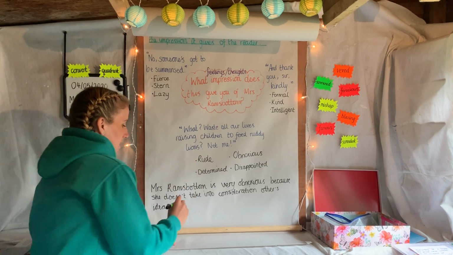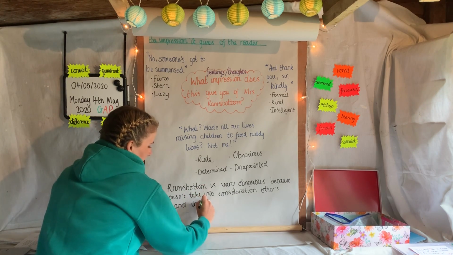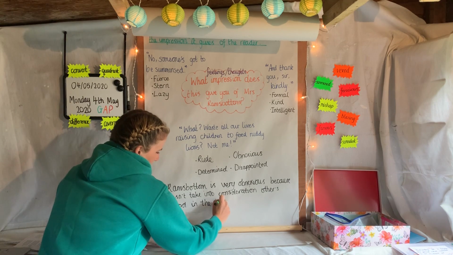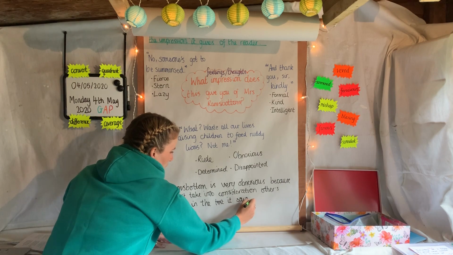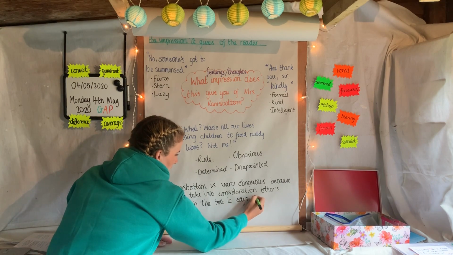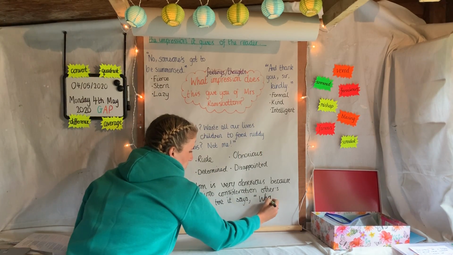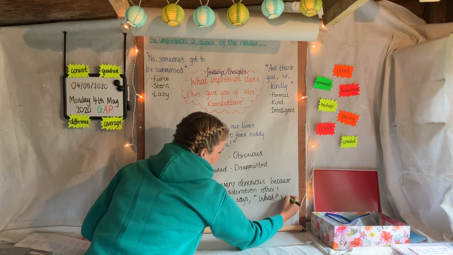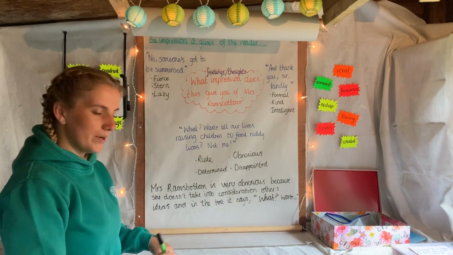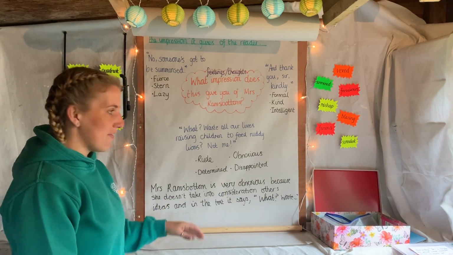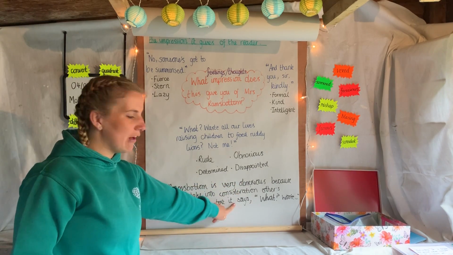And then give me the evidence. And in the text, it says, and then don't forget you've pulled it from the text, so you need a comma, then you need your quotation marks, then all of this would go in here. "What? Waste, and so on." Okay, I'm not going to write it all because I struggle when it's that low down. But you can see there that I've got my point about a character with a bit of a description about what that point is, and then I've got the evidence.